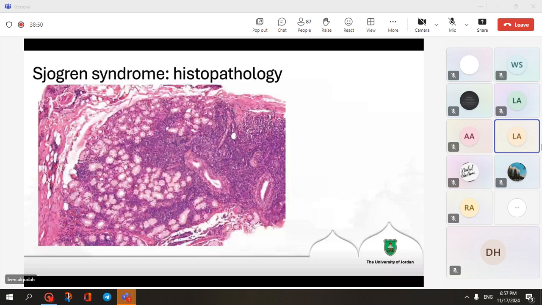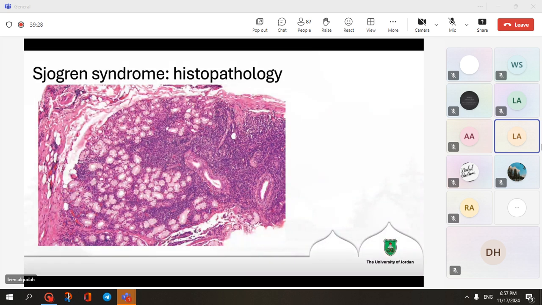Now, under the microscope, usually you will see minor salivary glands should be collected. When you collect them, you should have at least 5 lobules of minor salivary glands. هذا يعني اللي هو احنا بنسميه accepted biopsy for diagnosing Sjogren. So when we have the 5 lobules of the minor salivary glands, we have to calculate the focus score. This is beyond your scope, but what you need to know is the focus score, if it was more than or equal to 1 per 4 square millimeter, it's considered positive.